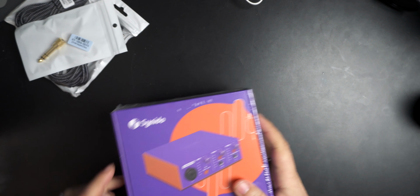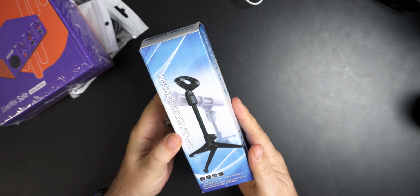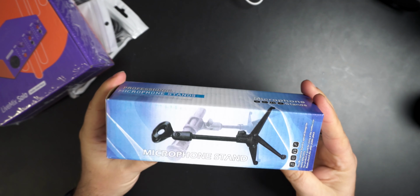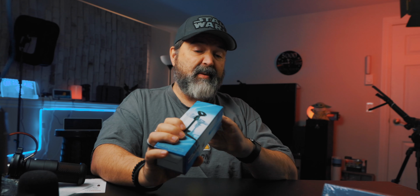So it needs the adapter. So hold on, we're not getting to that yet. We're not done. And then we've got a little tripod, microphone stand, right? There it is, microphone stand. Is it super expensive? Probably not.